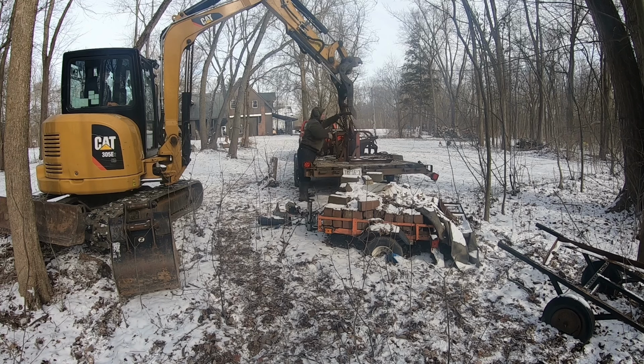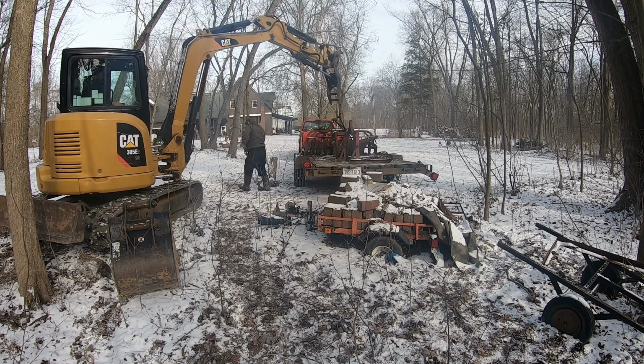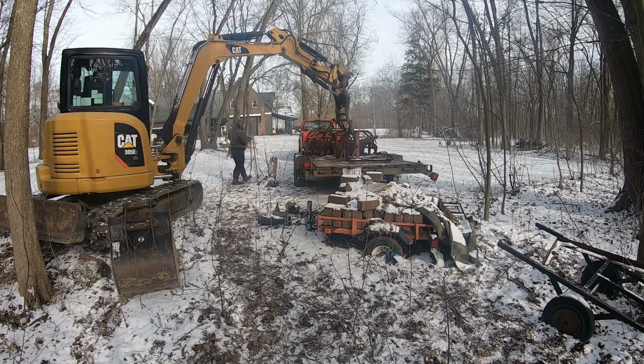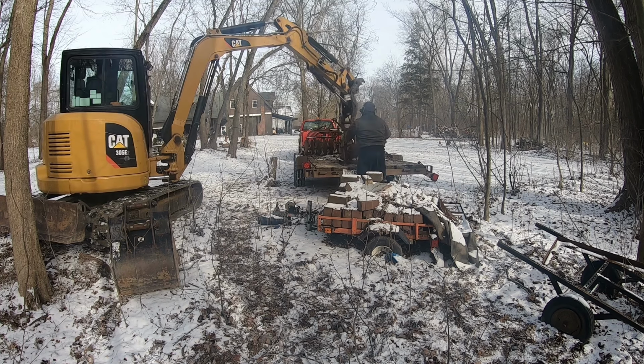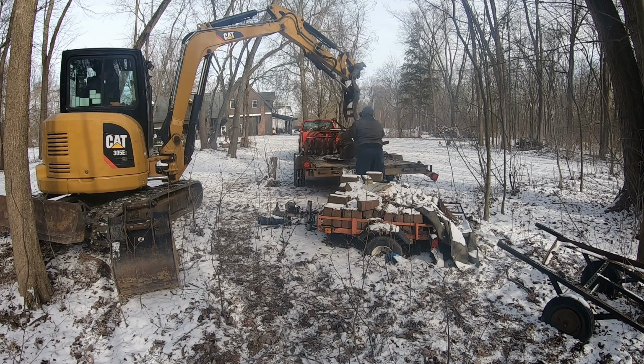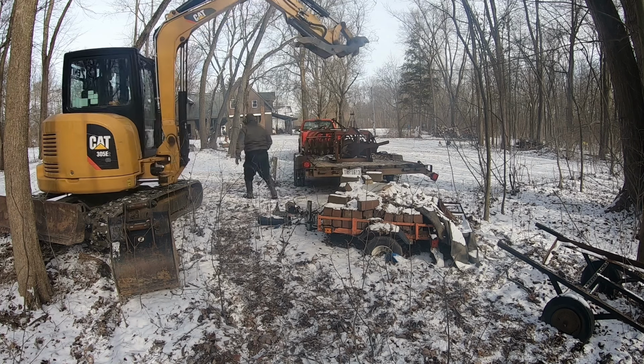Are you happy with your weight distribution here? Well, I got way too much tongue weight. Well, do you want to move that mold board plow back a little further? We could do that. I'm going to try and catch it right between, and I don't know what the parts of plow are called, but this little cross brace thing here. That looks good. Beautiful. Right there? Yep. Okay, if you're happy, I'm happy. All right. Let's get her chained down.